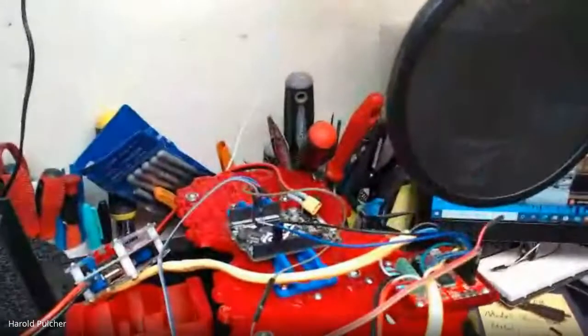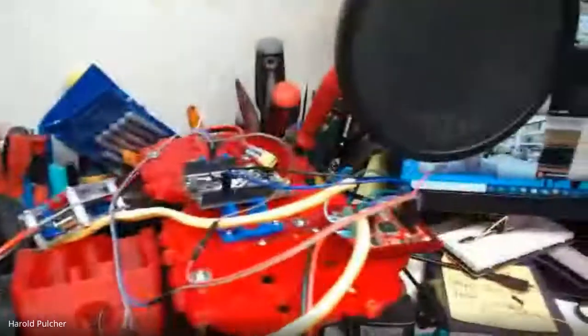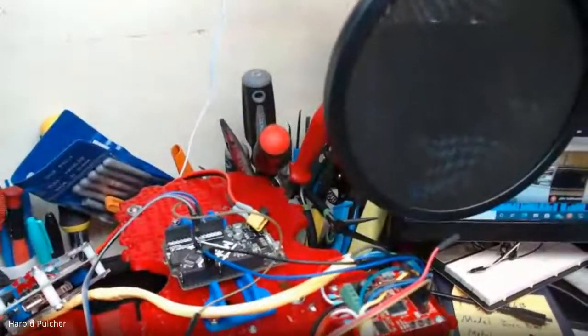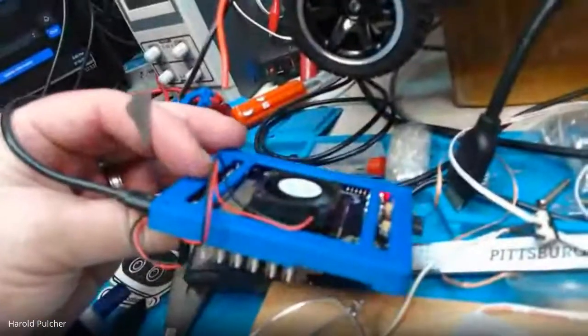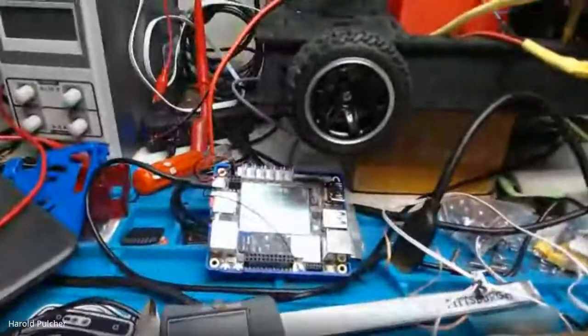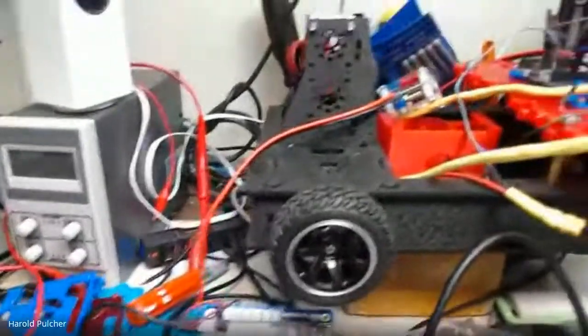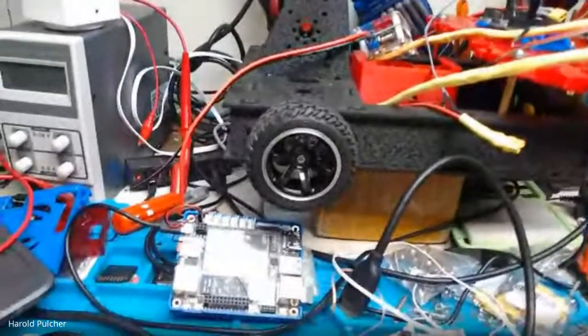So I got my wheels going. I got a little Arduino thing happening there to test out my motor controller, and it's working exactly like I expected it to work. I managed to put a fan on the back of my LattePanda, which revealed to me that the reason I was having so many performance problems is that it was thermal regulating itself because it was pretty hot, and I hadn't touched the back where the actual chip is. It's running much smoother now.